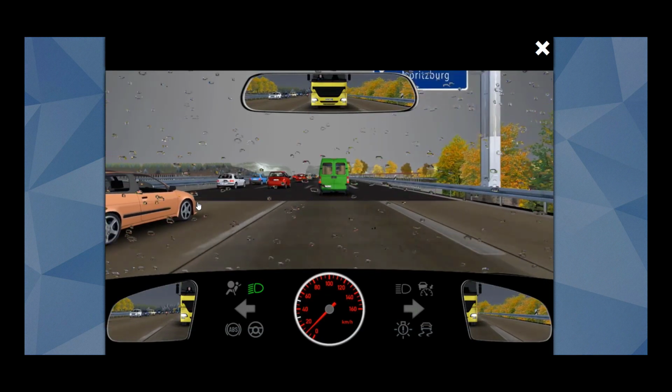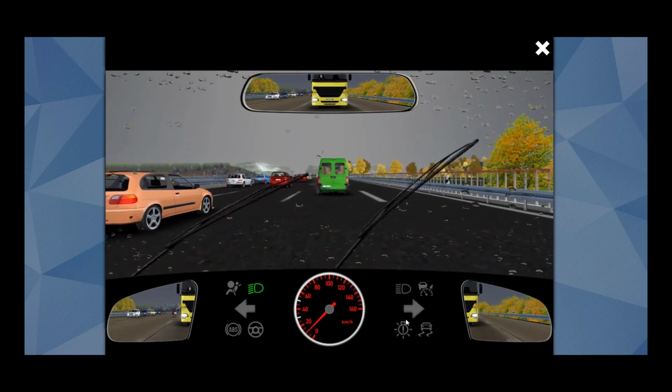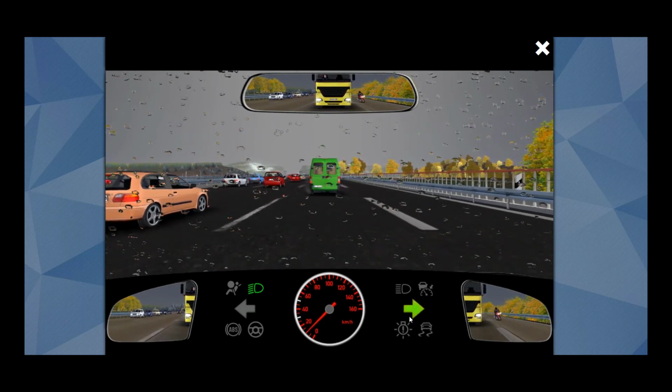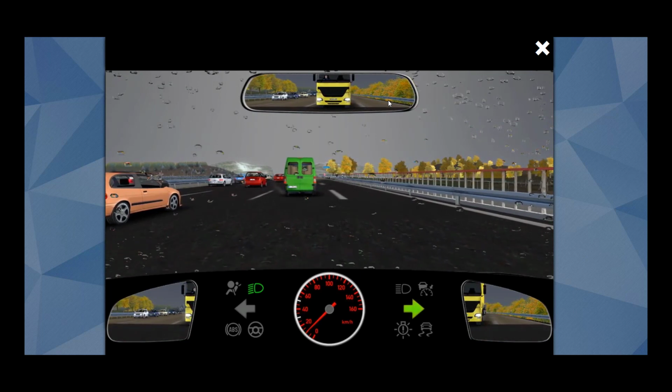We are on the autobahn. And it seems there's a traffic jam. That's why we are moving very slowly. We have given the indicator that we want to exit the autobahn. But in the side mirror and in the center mirror, you can see a motorcyclist. He also wants to exit.